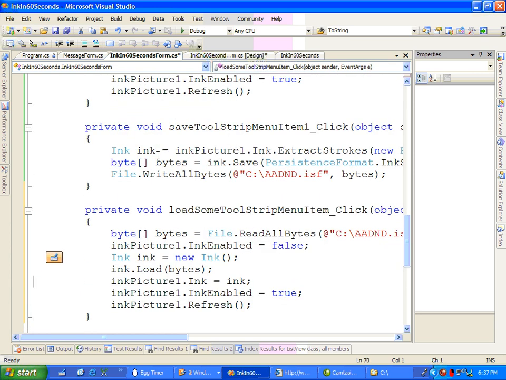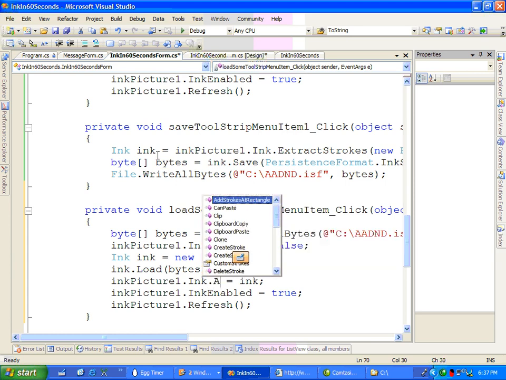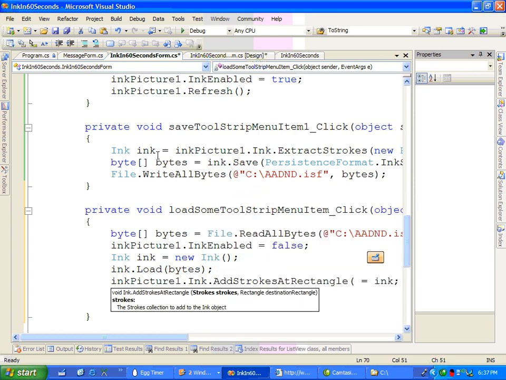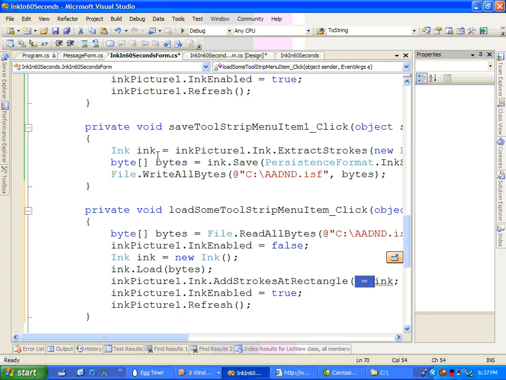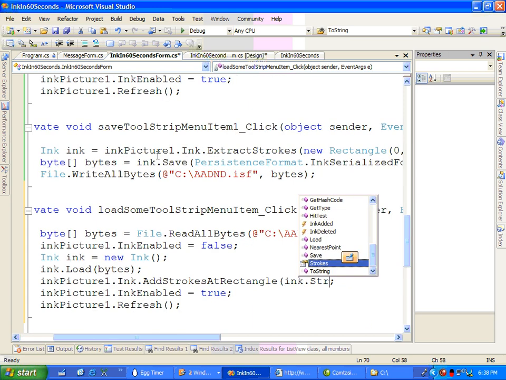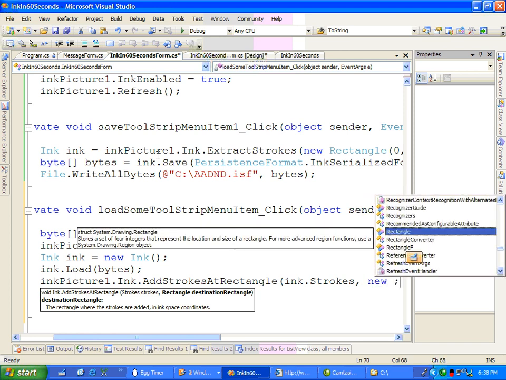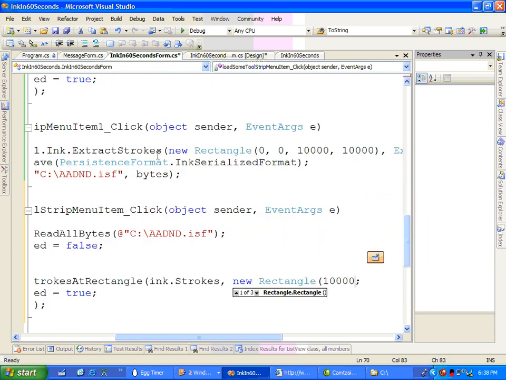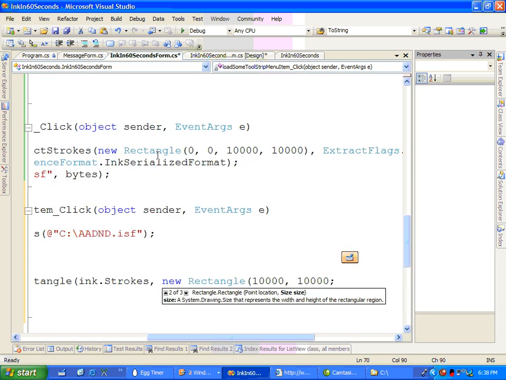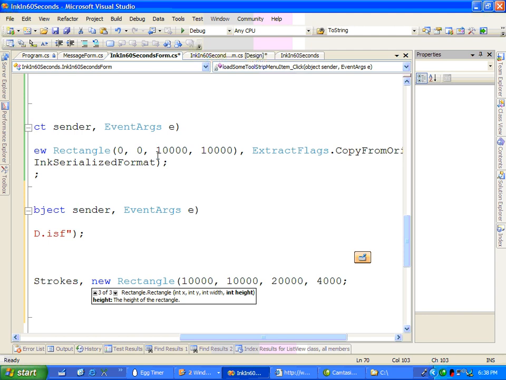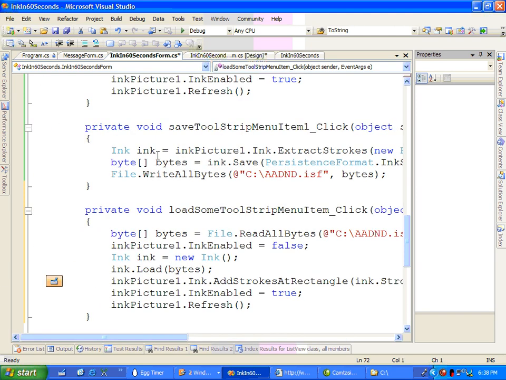And the difference is, instead of now saying inkpicture1.ink equals that ink, I do add strokes at rectangle, and the strokes that I add will be ink.strokes. And the rectangle will be a new rectangle starting at 10,000, 10,000, and going to 20,000, 40,000. Why 40,000? Because I want to demonstrate that it does support stretching and scaling when you do this.